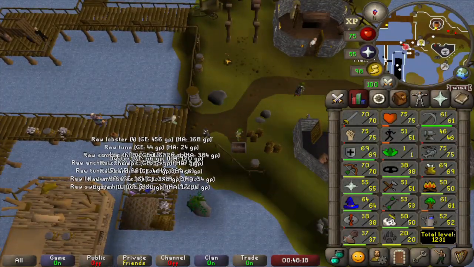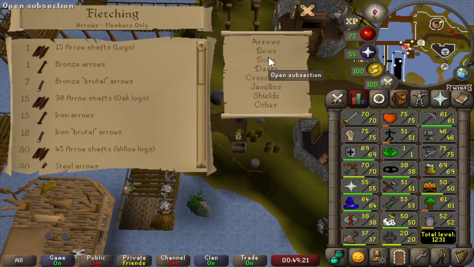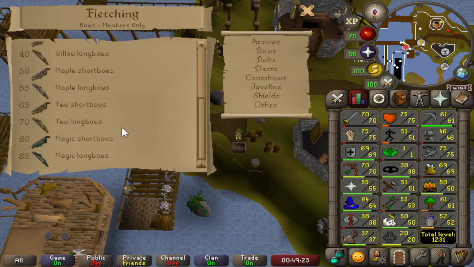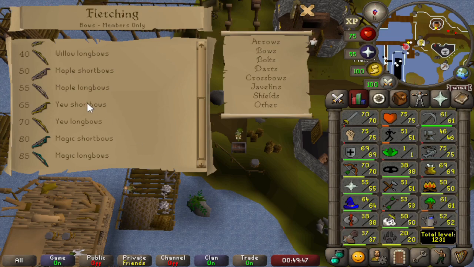I think the next up will be to train some skills. I was checking, for example, the bows. If I get to 65, I can make a yew shortbow, which would be one better than the maple shortbow I currently have. And that's only 12 levels, and we need 19. So that might be the way to go to get one upgrade.